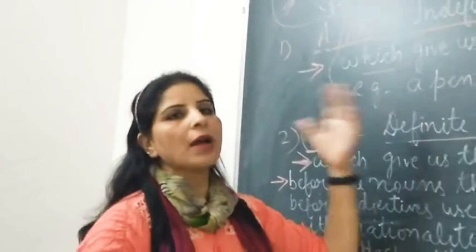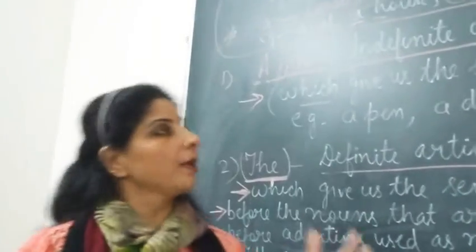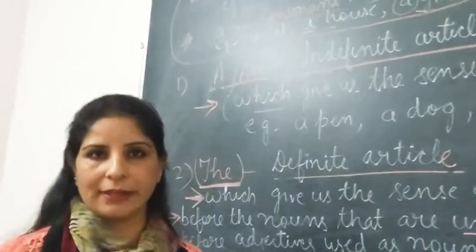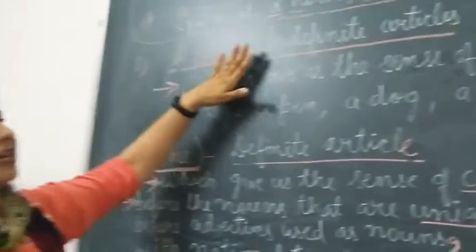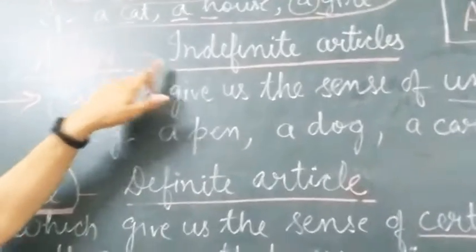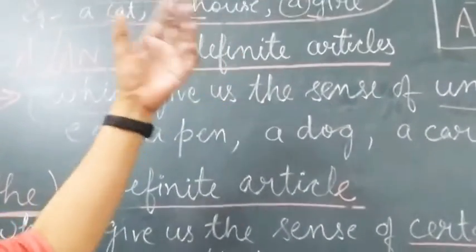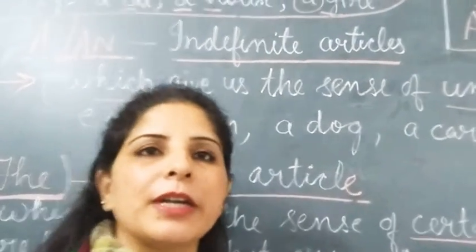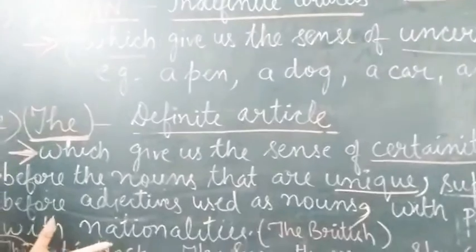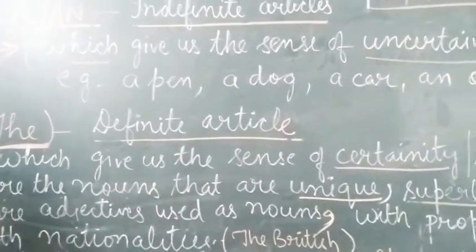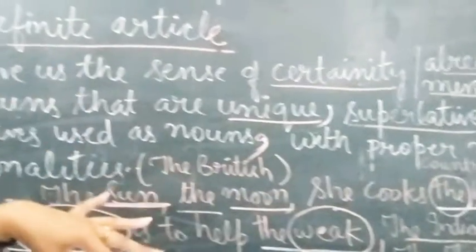Let's take a quick recap. Articles are those words which are used before nouns, okay? They play the role of an adjective, right? We have two types of articles, definite and indefinite. Indefinite articles are a and an. The definite article is the. Where do we use indefinite articles? When we are not sure about which particular noun, thing or place we are talking about. Definite articles are used when we are sure about the noun, when something is already mentioned before, with superlative degrees, with proper nouns, or when adjectives are used as nouns.